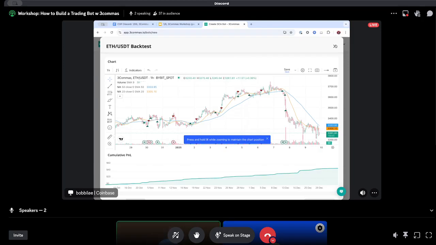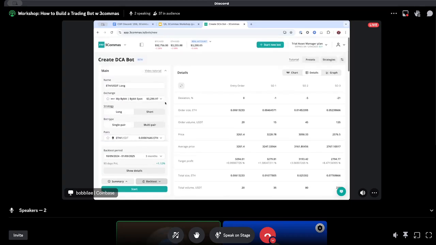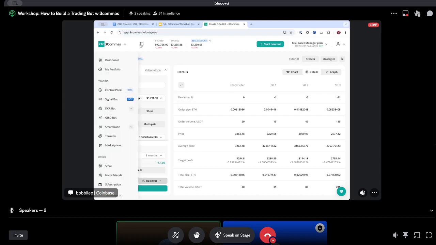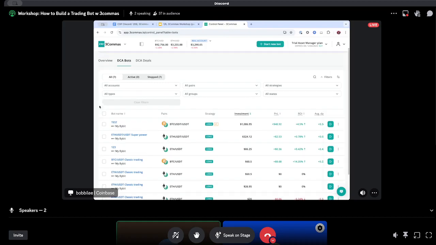Okay, I think this is everything from my side, except one thing I didn't mention: in 3Commas we have group operations. Let's see if we can check it with my account. Click next to the logo, yes, this one. Go to control panel, please. DCA bot stop.